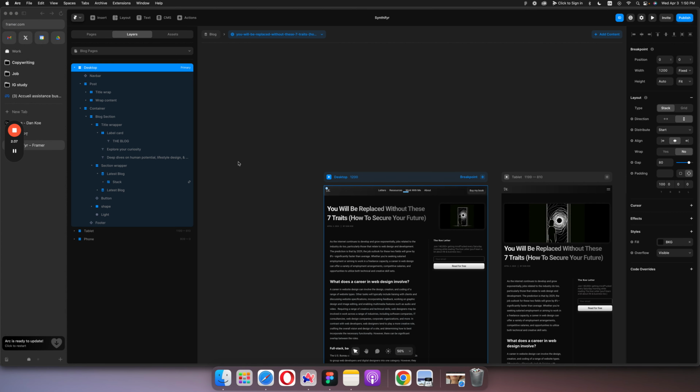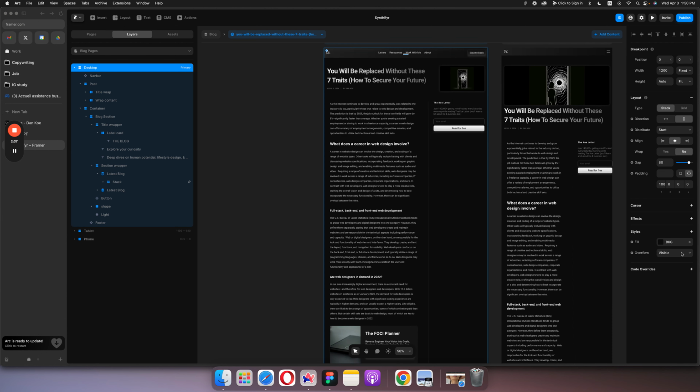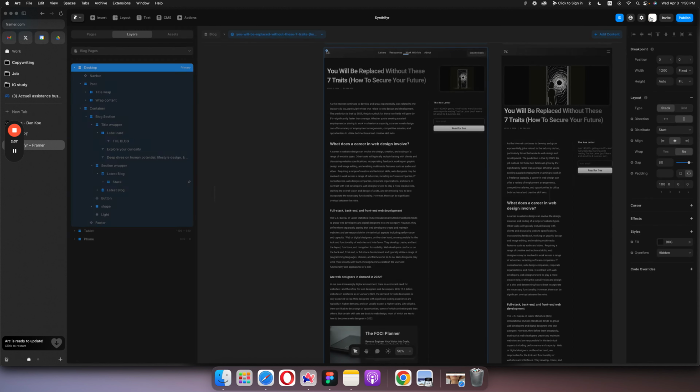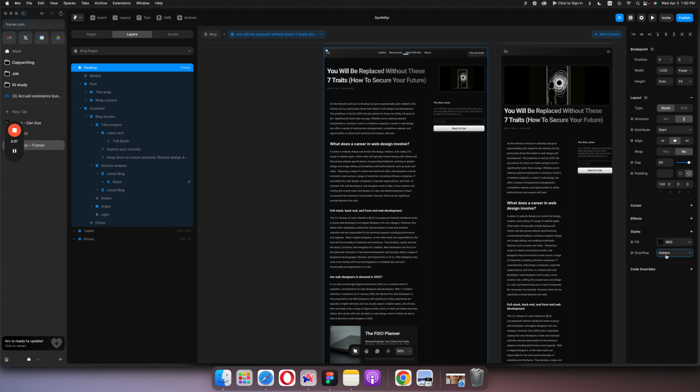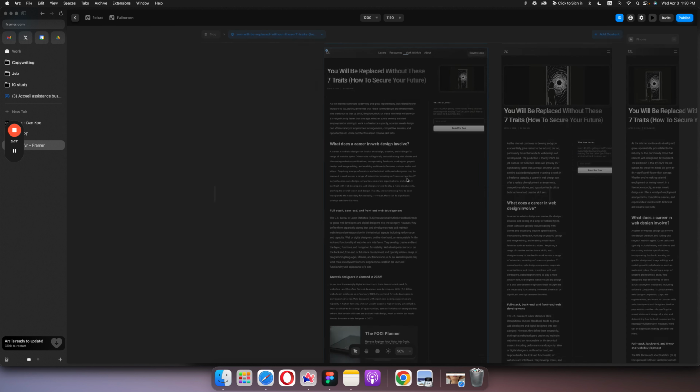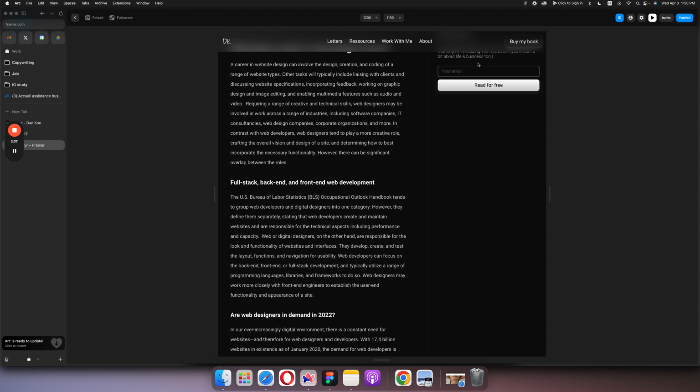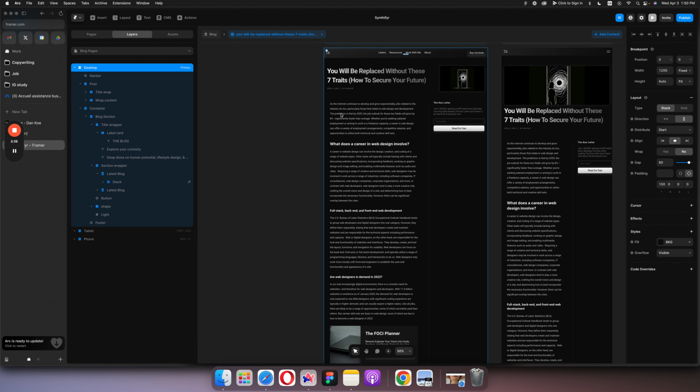I found the culprit. Oh my god, it was the desktop. Desktop was unhidden. If we try here, it's not gonna work. And then set it to visible, and then it works. But then here we see that the problem is with the navigation bar, and I'm gonna fix that real quick.